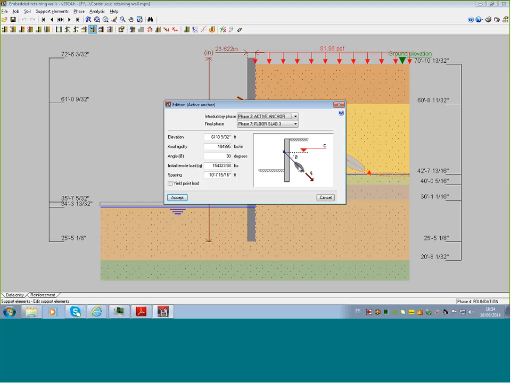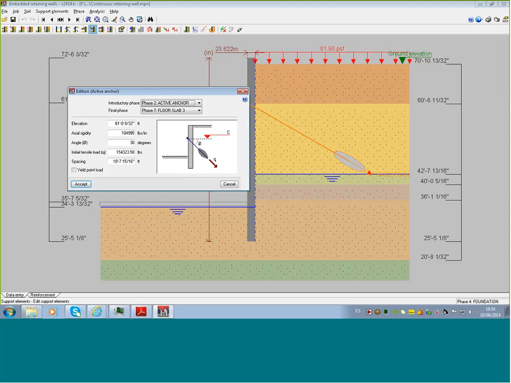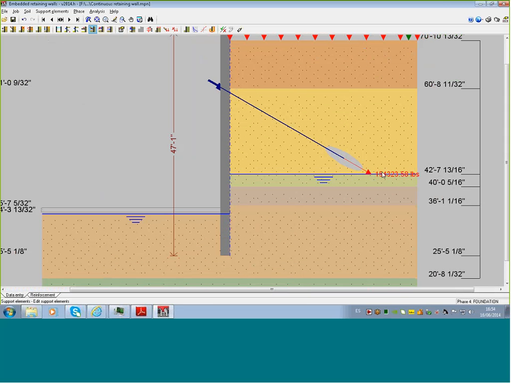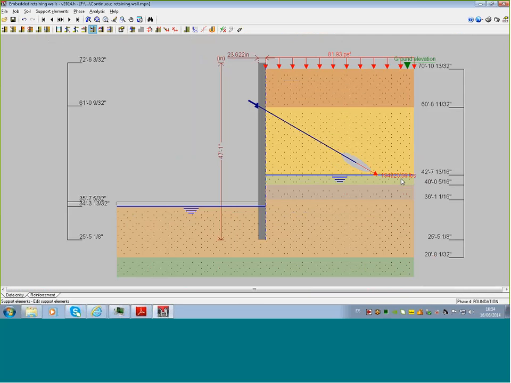We only check if it's active or passive anchor. Okay. These values, for example, in pounds, is because we already know previously. And another thing that we have in this particular program is that, well, the phases I already told you.